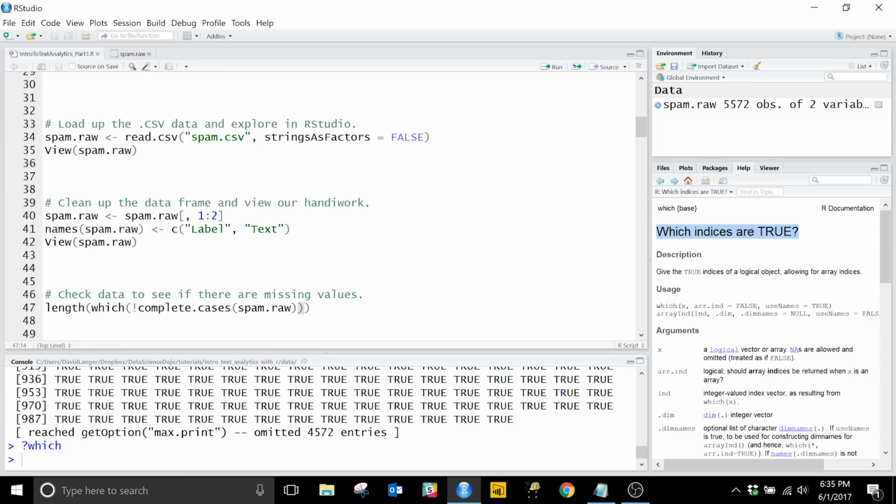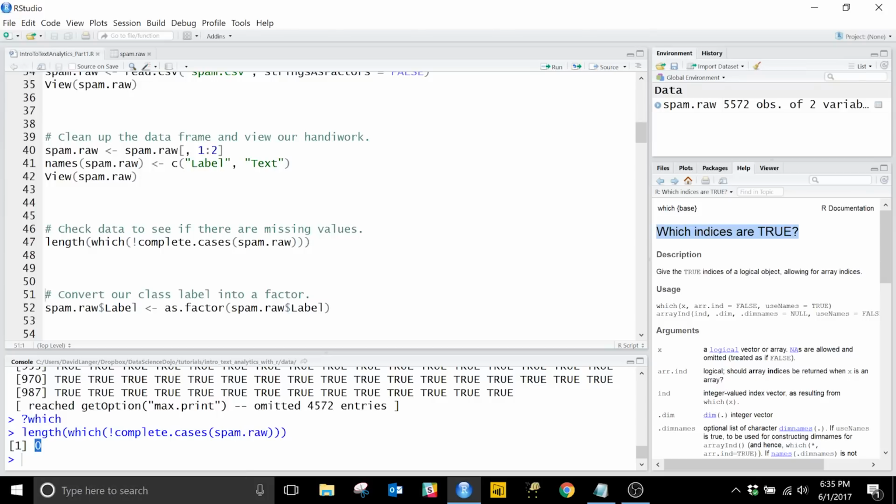So if I negate this, things that are missing will now become TRUE. That's the only thing that I care about, and I can ask for the length. That'll tell me how many of my cases are in fact not complete, missing data. Okay, so I run this line of code, and voila, 0. Excellent. So the data frame has complete data in it. Sweet, that makes our life a lot easier. Cool.